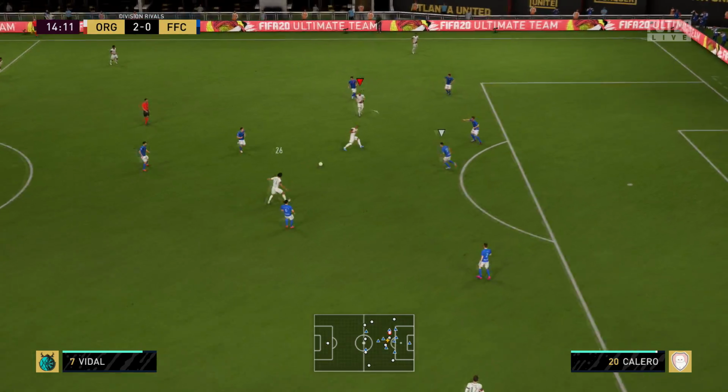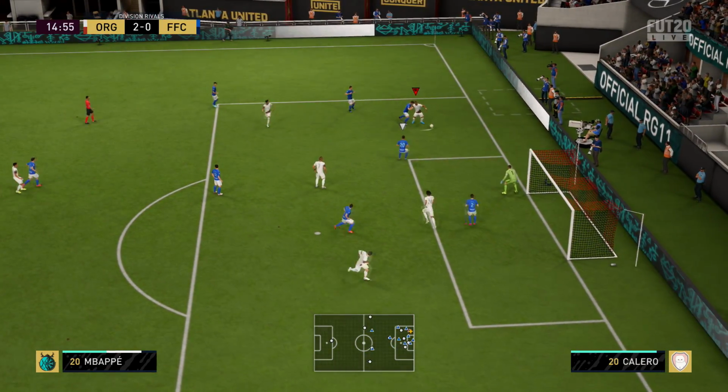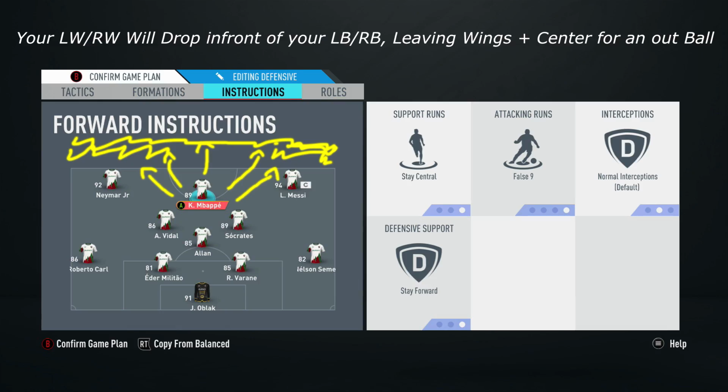But I found that dropping him into false 9 was super effective, and also keeping him on stay forward, because this is where it is because of the personnel, because Mbappe is super quick. He is obviously going to have that pace in behind on counter-attacks if needed, because people are going to press a little bit higher up the field, hopefully against us, and then it's going to leave that space in behind for Mbappe to exploit. So stay forward was really key for me here. If you don't have a very quick striker, I recommend not playing him on stay forward.